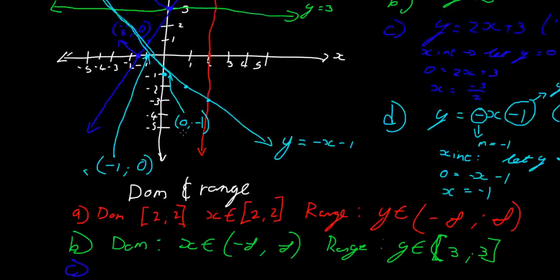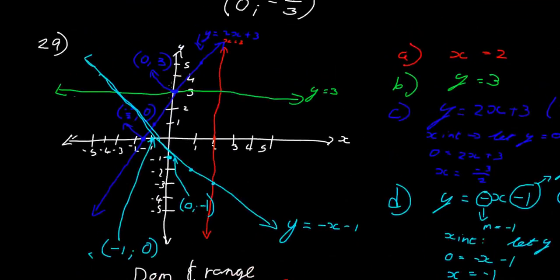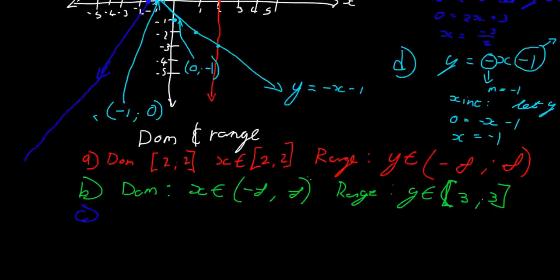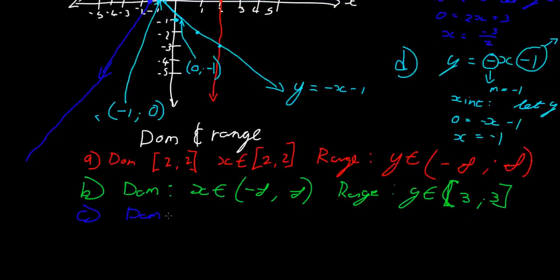Line C. Do you see that line C, if we look at it, it starts all the way down at negative infinity on the x, because if we keep following the line, it's going to carry on to negative infinity on the x. The x keeps increasing, increasing, increasing. And the same story in the positive direction of x as we follow the line. It just goes on and on forever. So, for the domain, x is an element from negative infinity to infinity.